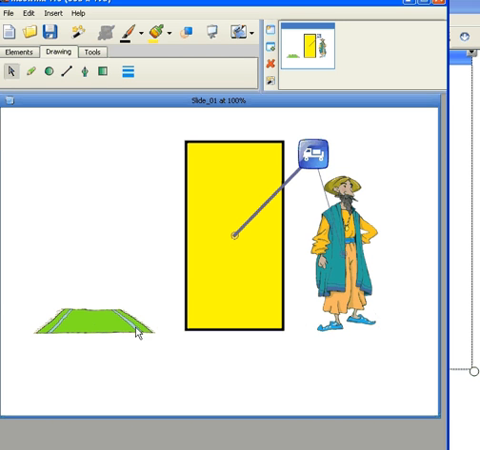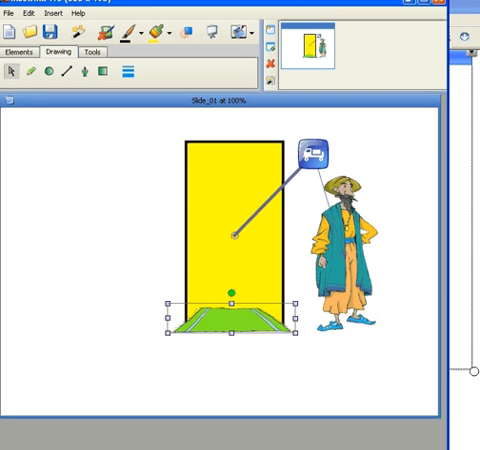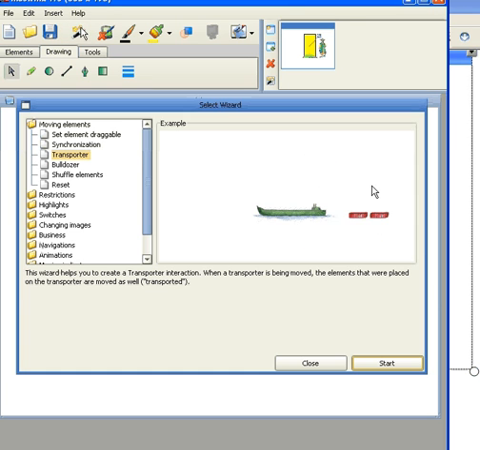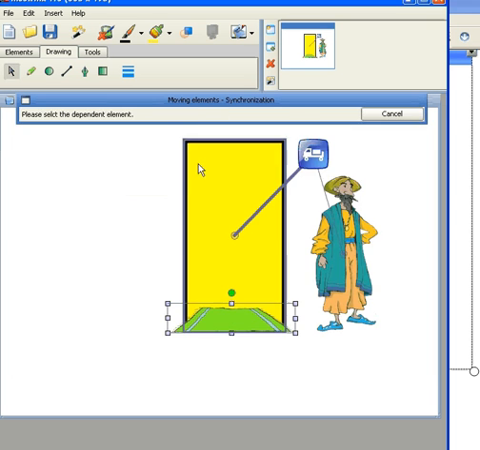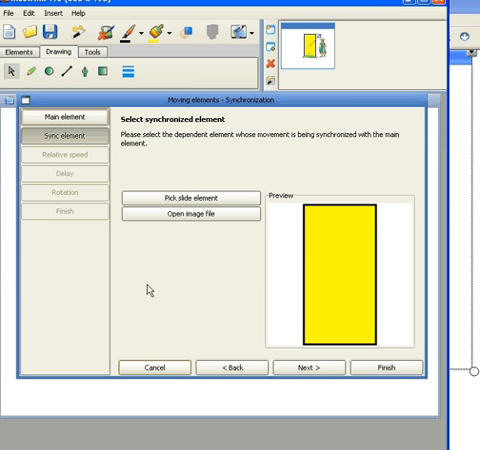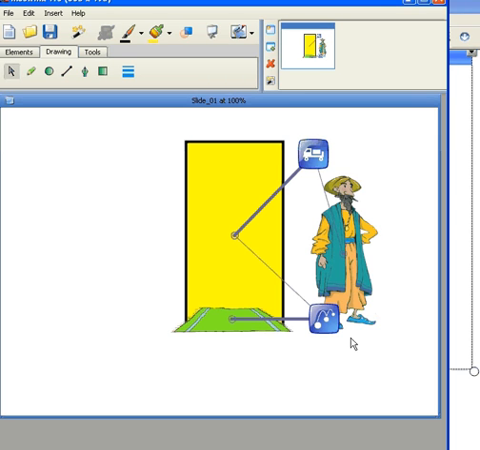Of course, what we really want to do is move the carpet. So I put the carpet here, and now I synchronize the flying carpet with this container box. I do this with the wizard browser again, and here it says synchronization. And I start, I'm going to synchronize this flying carpet with the box in the background. And that's ready. So we see now there are two behaviors, one that transports the man and one that synchronizes the flying carpet with the container box.